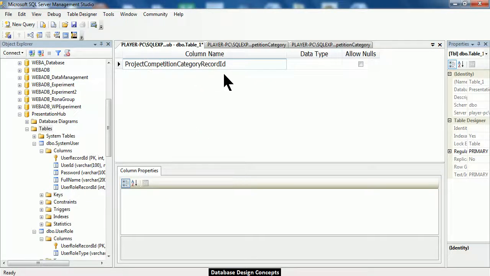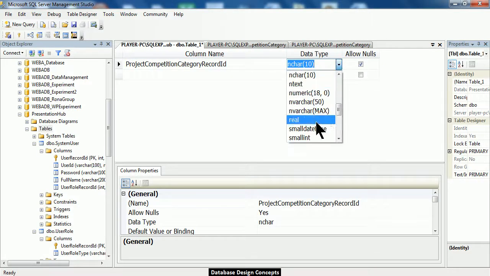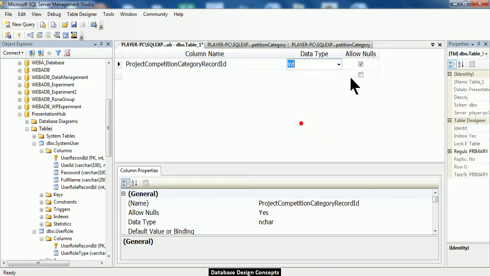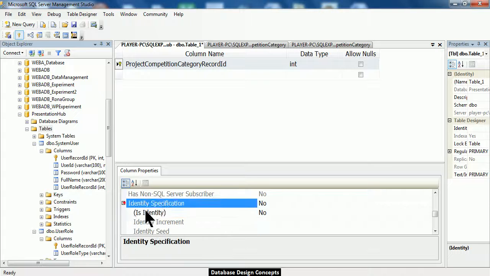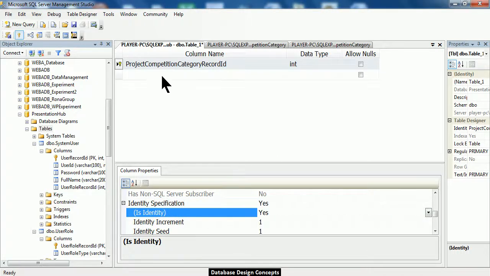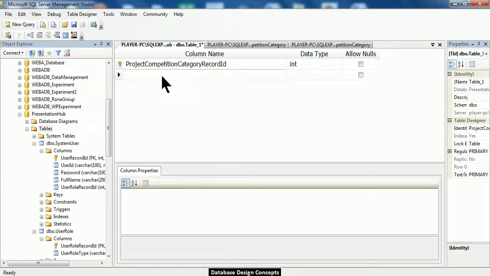Some developers elsewhere around the globe might put an underscore here. It's okay, but I'll just prefer to type it out like that. Now, what is the data type? The data type should be integer. Let me just put integer. It should be a primary key, and it should be an identity key type field. Let me remember to specify that before I forget. Then what is the next field? The next field should be something like project record ID.